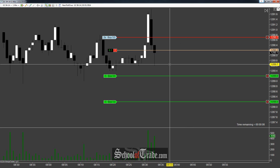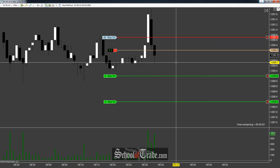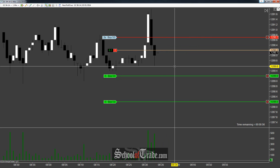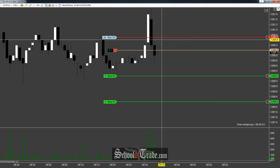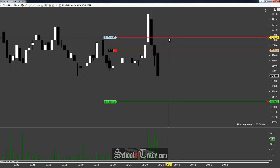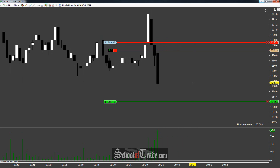Right now we're looking at the second target here down at 1289.2 for 10 ticks, and that will lock in pretty much the rest of it. Once we get this next target filled down here at 1289.2, if we can get that filled, what I'll do is lock the stop in a little bit more — probably before the previous candle's high here. We'll lock that in, and now we're getting a huge amount of volume coming in at these lows.